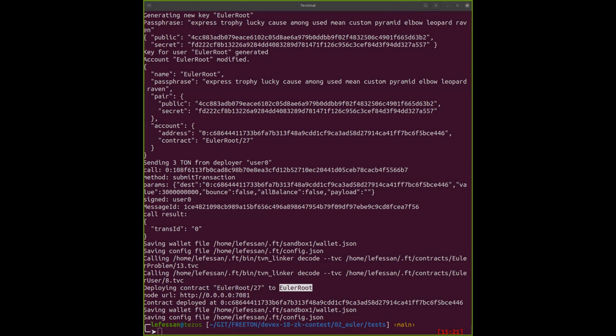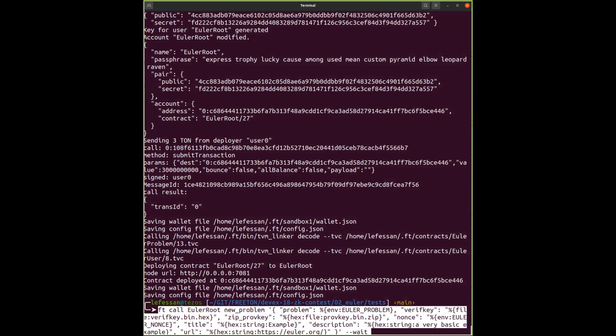Now I can create a problem. Maybe I will show you the command before calling it. I call this root contract with the new problem method, and I give it the number of the problem, the verification key of the problem, and the zipped proving key of the problem.